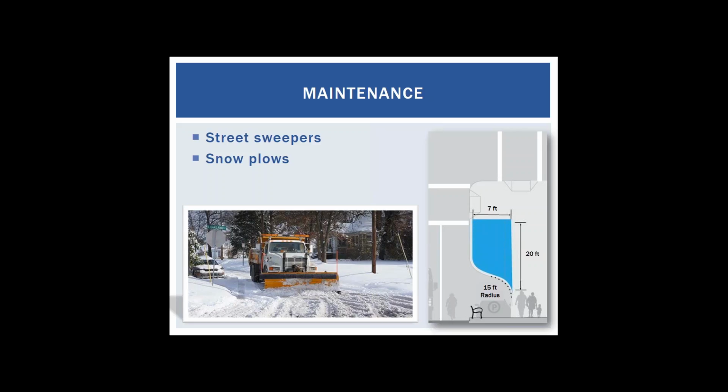But I can tell you, if you talk to them enough about what you're doing and why you're doing it, the safety benefits from the curb extensions, although they're not validated as we pointed out, but we know operationally they have a lot of advantages over just a normal intersection location, they will get used to it. You want to design your curb cuts, your curb entrances, curb extensions, so that your plowing vehicles can get around them. As I mentioned, in these presentations we get a lot of kickback, but over a little bit of time, we found that sure enough, they get used to it, and they're not too unhappy with it.